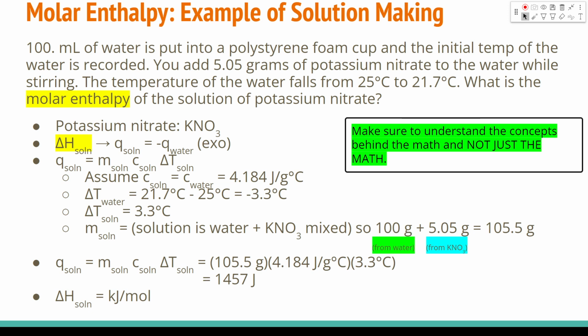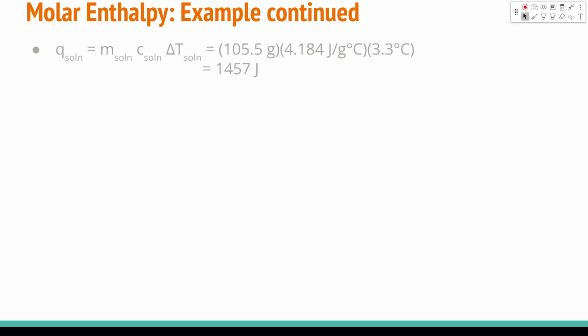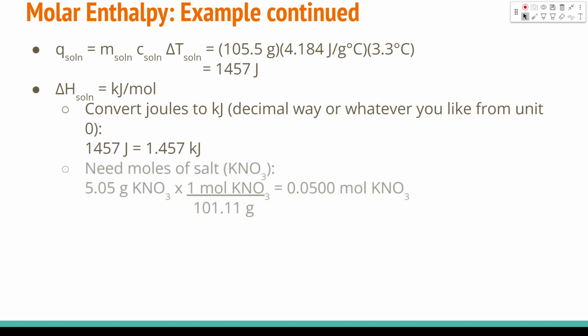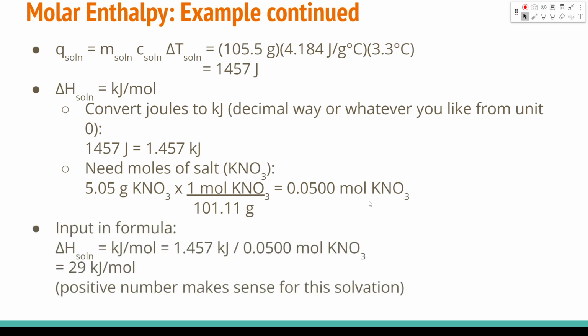And so delta H, because we're getting molar enthalpy, is going to be kilojoules per mole, usually. Could be other units too, but we're just going to stick to that. So I'm going to convert joules to kilojoules. You convert it however you want. Boom, there it is. Just make sure you can convert. And then we need the moles of the salt. I have the grams of the salt, so I'm going to calculate the moles using the molar mass of KNO3. So here's our molar mass. I totally forgot to put KNO3 here, so it cancels out. But whatever, grams cancel out. Got my moles here. And so then I just input it in delta H equals kJ per mole. So I got my kilojoules, I got my moles, boom. And then a positive number makes sense. Cool. So there we go.